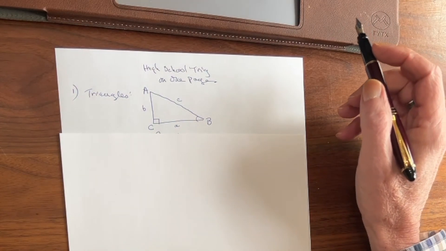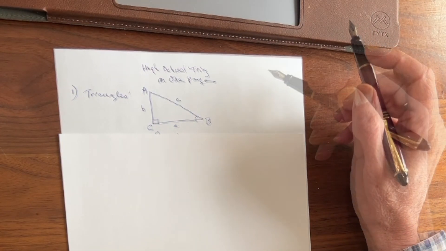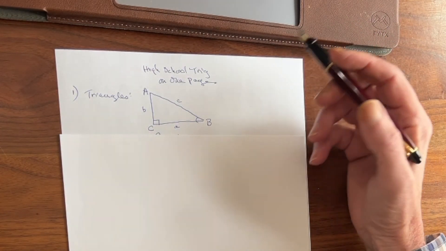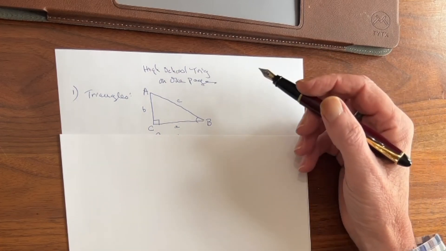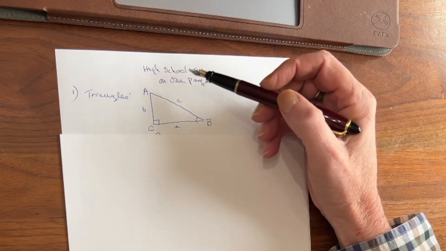Trigonometry is the study of angles and specifically the study of triangles. So a good place to start would be, how do I identify the parts of a triangle? Well, let's go ahead and go through them.